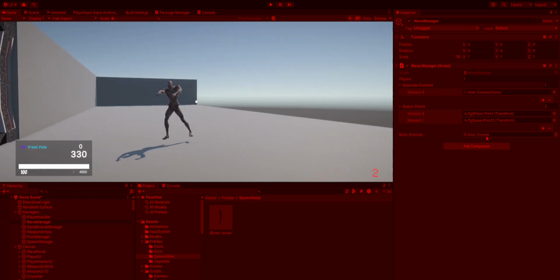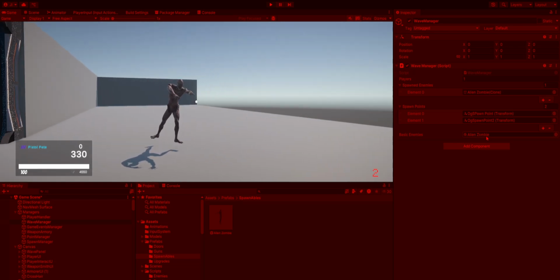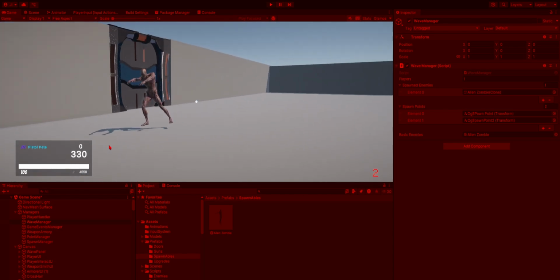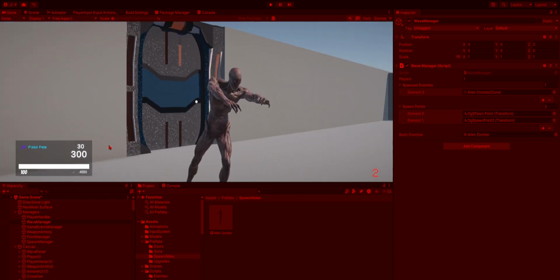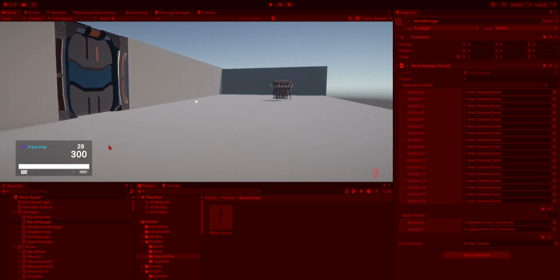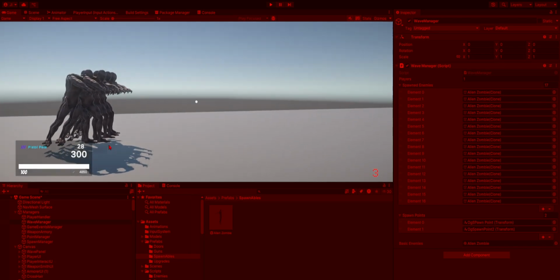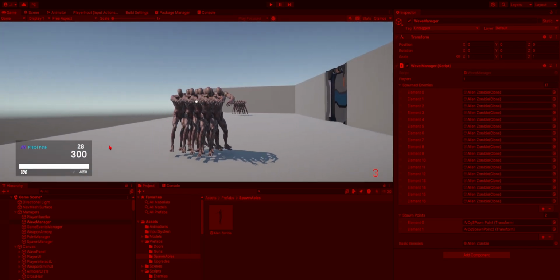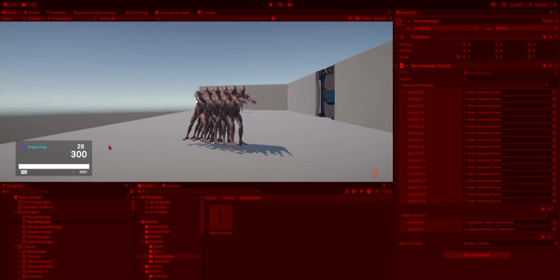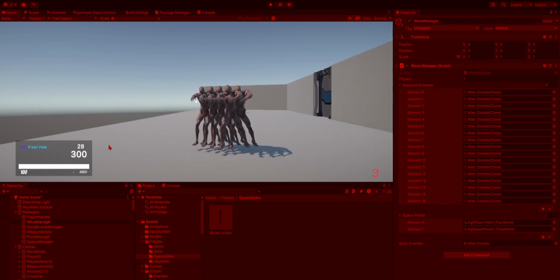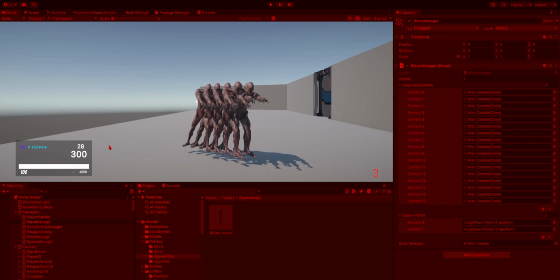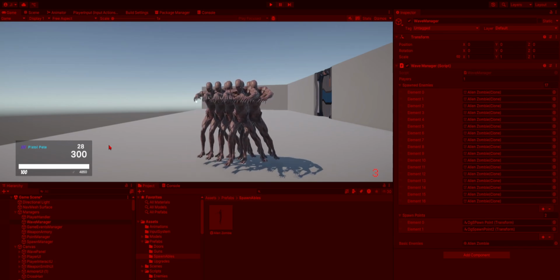Oh wait, it's a good opportunity to show the reloader. So you see how my magazine has 0, right? And I can't shoot, so I gotta reload. And the cool thing is the way I set it up is how most games set up reloading. This has a magazine of 30 and I have 28 in the magazine at the moment. So if I reload, I should only lose 2.